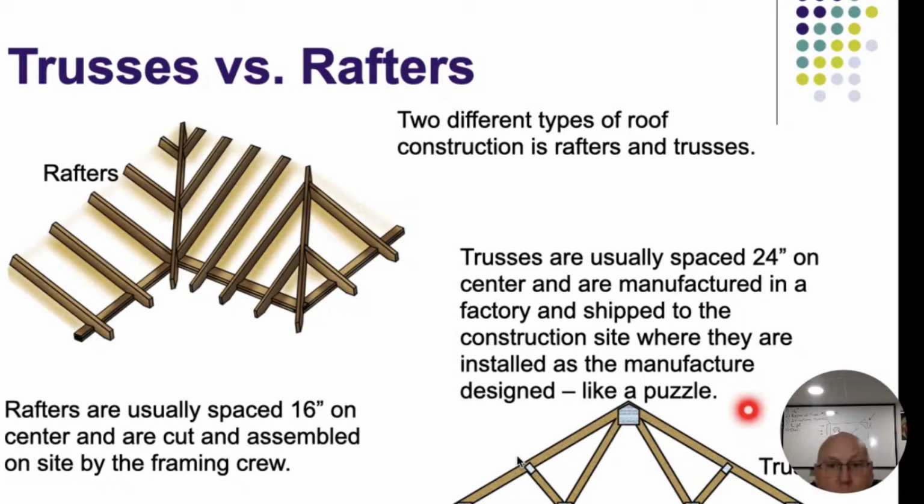I'd also like to use the proper terminology when you're identifying the different types of rafters and the different trusses and the different parts of each, all right? The term rafter or stick frame construction, that's our upper left that we're looking at here. These are going to be, whether they're 2x6s, 8s, 10s, 12s, depends on the length and whatever the engineer or architect have designed or planned for it to be.